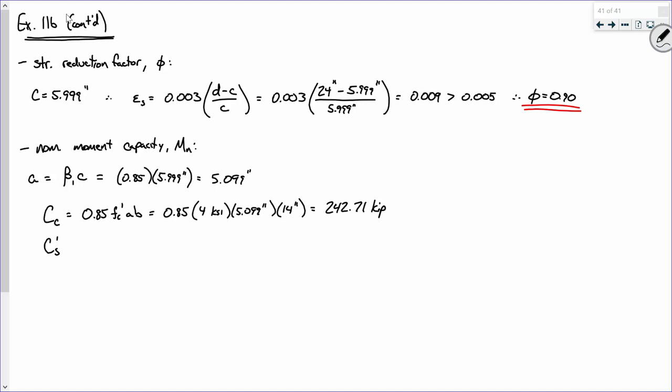Now, C sub S prime, how do we compute that? Do we take A S prime times f y? No. We don't do that because that would be assuming that the steel yielded, and that's wrong. So I propose that it is the area of the steel times whatever the stress is. The stress is Hooke's law, E times whatever the strain is. And then the strain is 0.003 times (C minus d prime) over C. Does that make sense? Because again, it hasn't yielded, so the stress is going to be lower than 60 ksi. And we'll see that actually because that's how we'll calculate this.